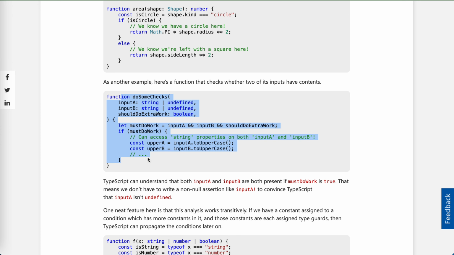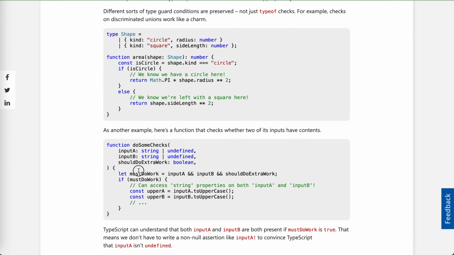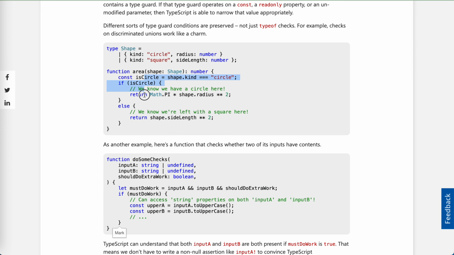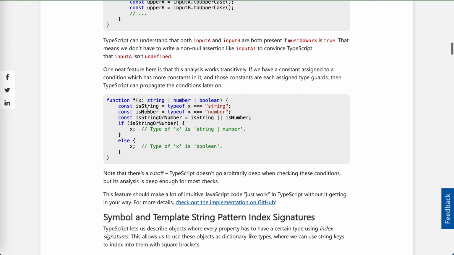So TypeScript actually improved itself based on common cases, common for these scenarios. Here is for checking the parameters. Here is caching the conditions, and it tries to improve it. Okay, yeah, like this, a cached condition. Also, we could combine these two conditions into a new one, and still it knows.